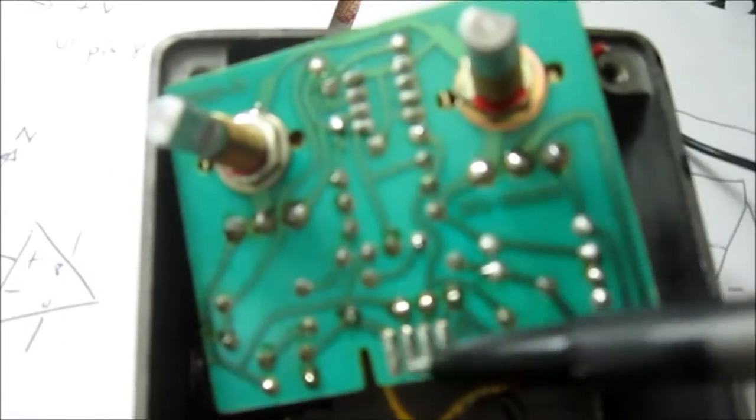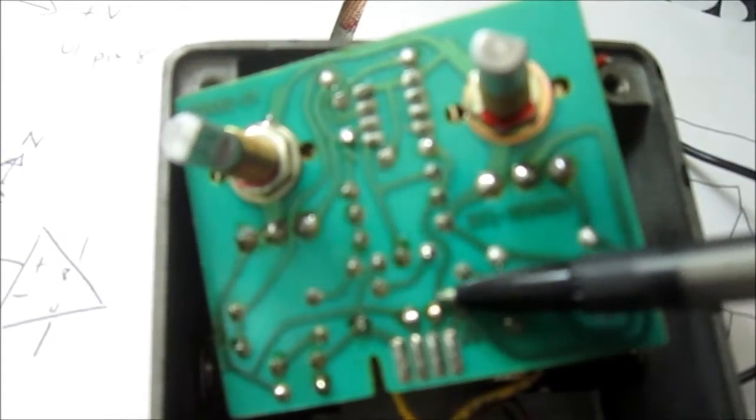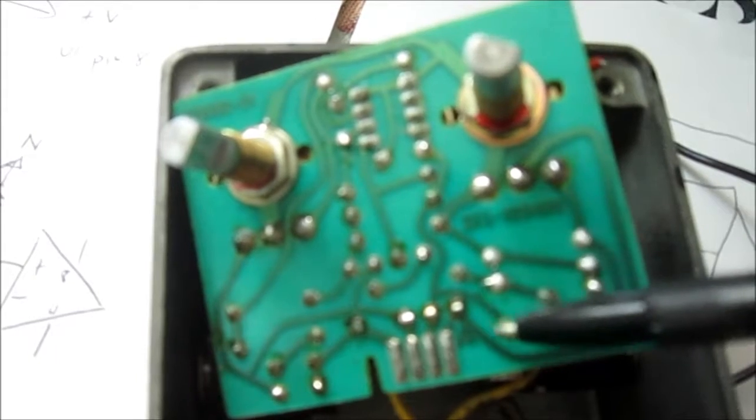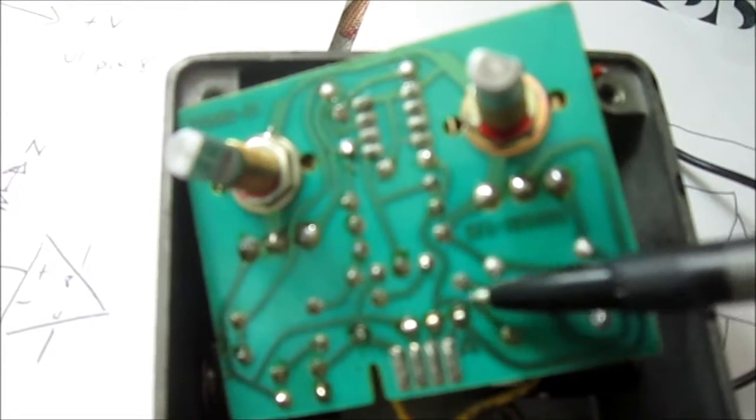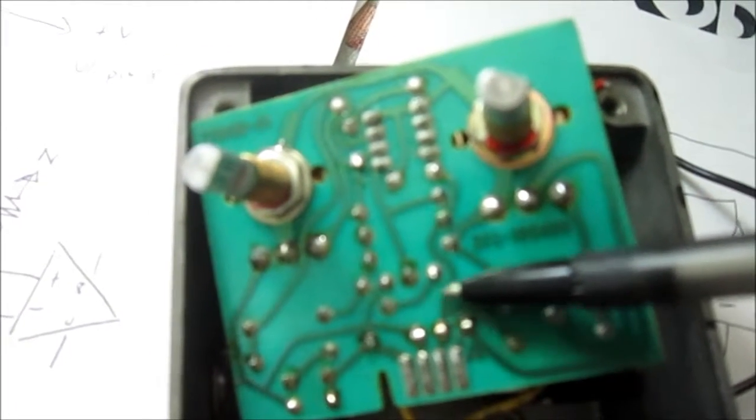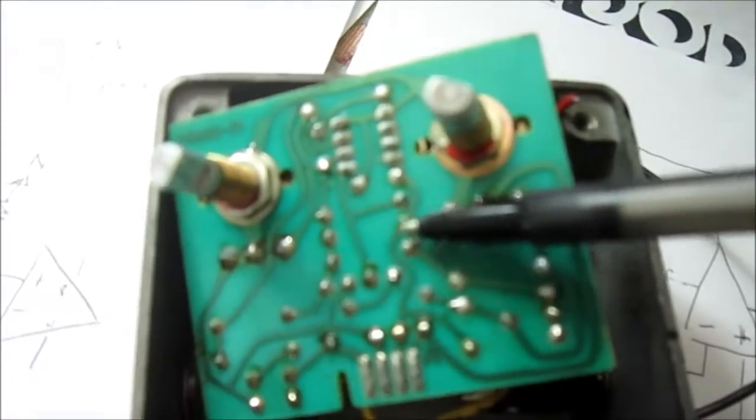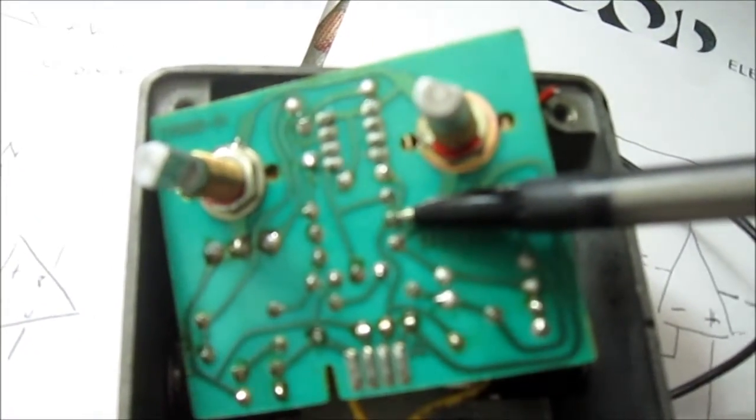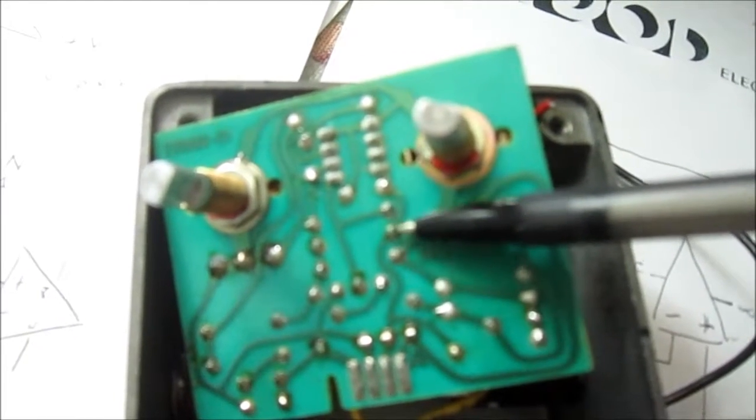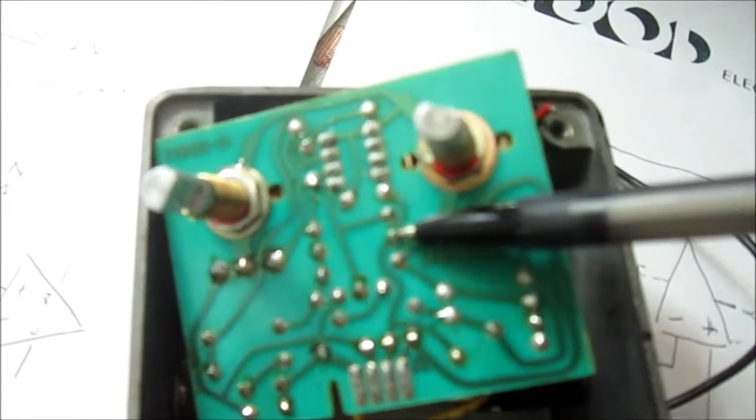So, I went on the board. If you follow this, right here is the first resistor. And this junction here is the place that we want to make the break. So, what I'm going to do is I'm going to get my soldering iron.